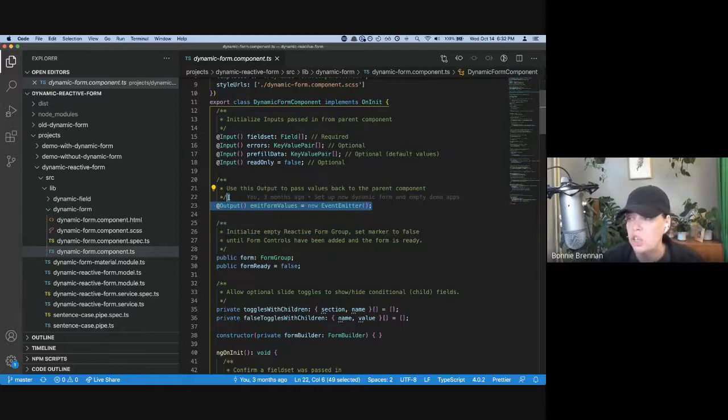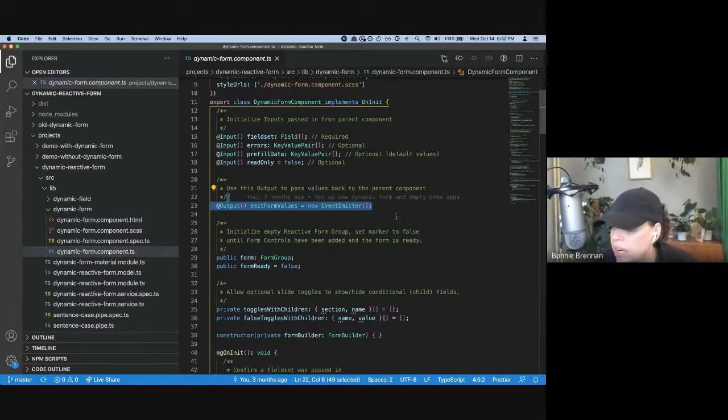But when I started to create this repo, this module, I was really struggling because I outgrew the tutorials. I was having a hard time finding, like, it wants a string, but I want to pass a dynamic thing, and I was struggling with this a lot. So at the bottom of this file, I'm going to show you how I cleaned it up. When I pass the values, you show them the form, they get whatever they need, and once you finish working with the form and go back up to the parent, I want to strip out the reactive forms. Remember the key value pair? I just want an array of key value pairs. Just tell us what they did and then leave all that complexity behind. All of the complexity stays here in this component.